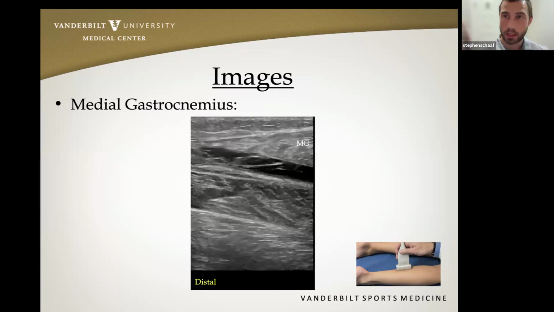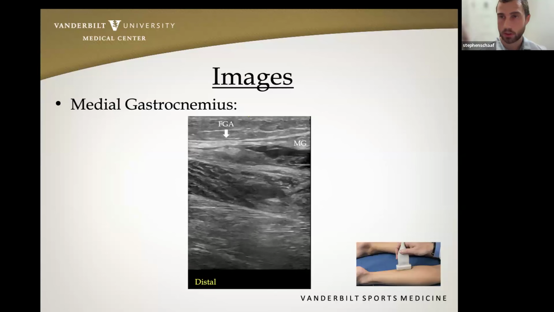And then the key for this is that with the medial gastroc, it can be a fairly long muscle tendon complex. So make sure that you're going all the way from proximal to distal, and then specifically at the distal area, you really want to focus on that aponeurosis in conjunction with the myotendinous junction of the Achilles tendon to see if it's going down that far. Once again, this is now scanning down distally, and we're seeing that the intermuscular hematoma is continuing down to this area, and we continue to see muscle tearing that is involving the aponeurosis.